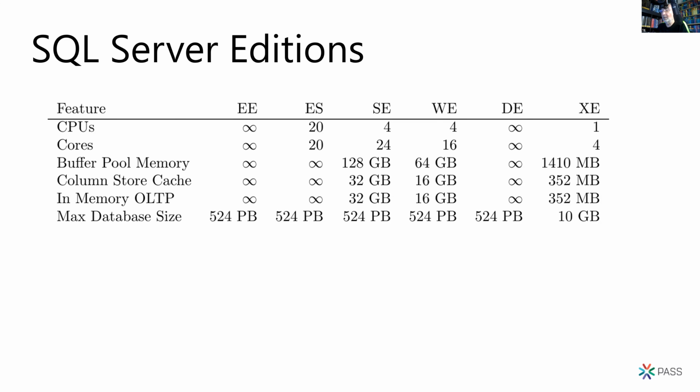If your database grows above 10 gigabytes, everything's fine. It grows to 20 gigabytes, everything's fine. It grows to a terabyte, everything's fine, and it's running. No problem there. It might be slow because it's not using a lot of memory, but it's limited. And then you have to restart the instance, and suddenly your system stops working. So careful there. If you use Express Edition, I've been bitten by this before.